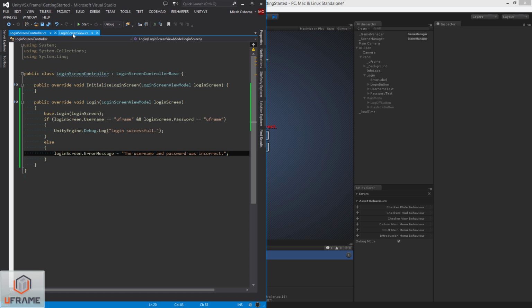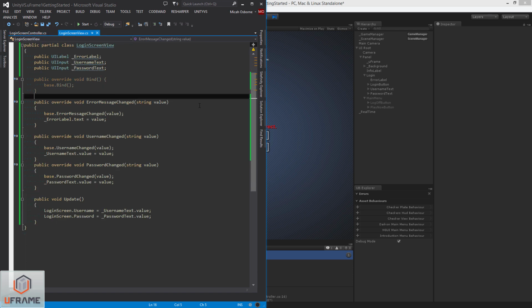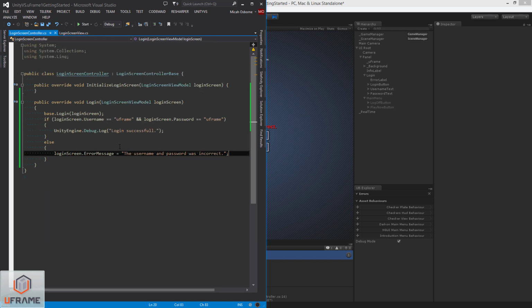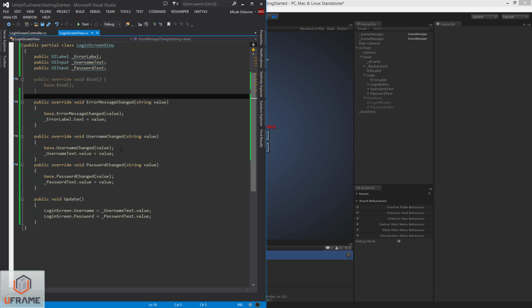The key thing to note here is that our controller has all of the logic, and our view is completely dumb of any of the logic. It just knows that it has an error message, a username, and a password, and that it should correctly update anything if any of those change. Right now all we've seen is the error message change. We're not even going to hook up the username change, but I went ahead and did them anyways, because you might want to save the username into the user preferences and then reload them, and that's where your controller would come in handy to populate those values, and it would update the screen.